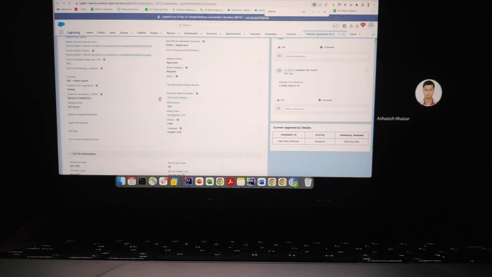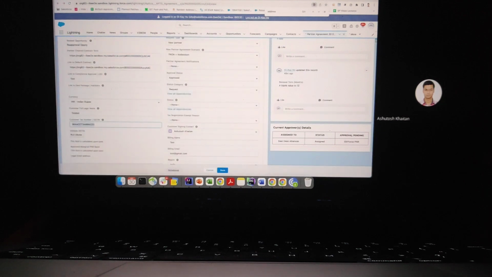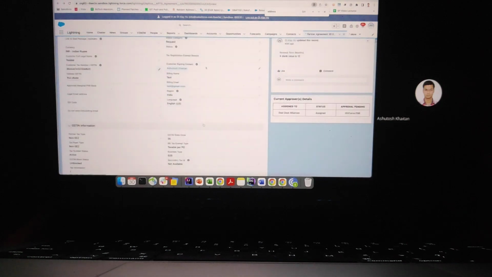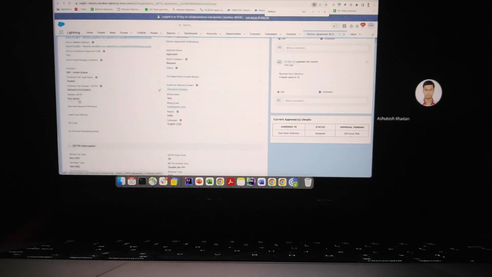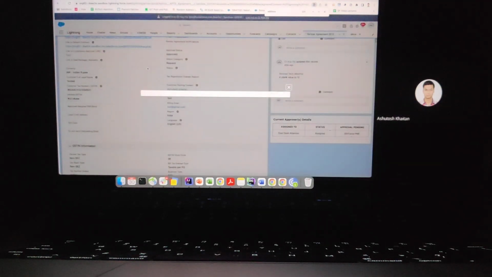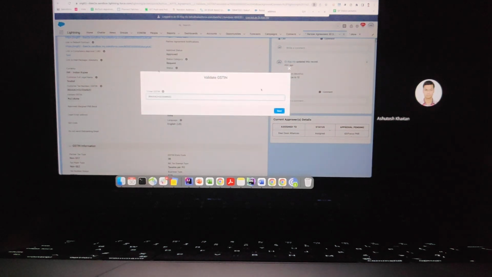Now there is one more implementation which will come along with the SEZ thing. So let's take the SEZ GSTIN. I click on the save button. I change the GSTIN number from non-SEZ GSTIN to SEZ GSTIN. There is no other change until I do the validate GSTN thing. So I clicked on the validate GSTN button. It will only validate the format, first step. Second, it will fetch the details from the government portal.